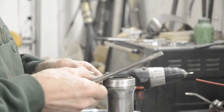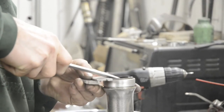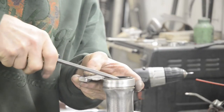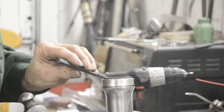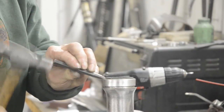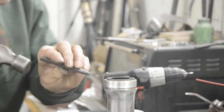You need a little bit of alloy or something just to protect the fork leg. And then you hopefully just lever it out. Now then, particularly as I say with the metal ones, they are sometimes very difficult to get out. And then what you need to do is take a little chisel or a little punch and just fold in the actual seal itself. Careful you don't damage the fork leg.